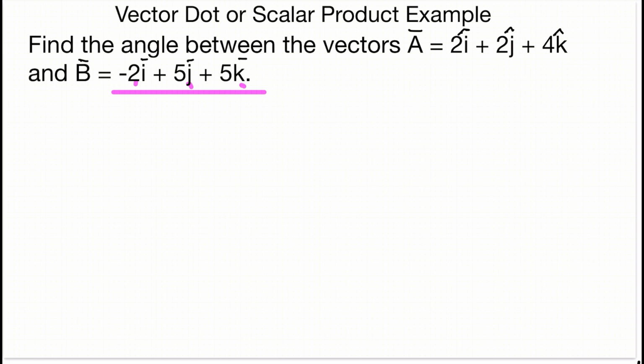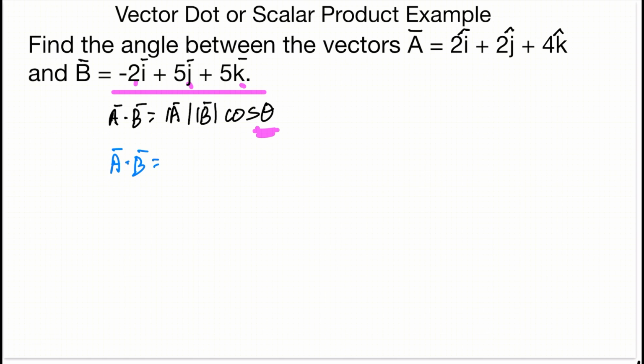That's what we've got. Our method of attack here is going to be to start with the basic definition of the dot product. A dot B, which is covered in a previous video, is equal to the magnitude of A times the magnitude of B times the cosine of the angle theta. So there is our basic definition of the dot product. In this example, we're going to change it around algebraically and solve for theta. That's what the question is asking for. So let's proceed ahead, and first let's calculate A dot B.